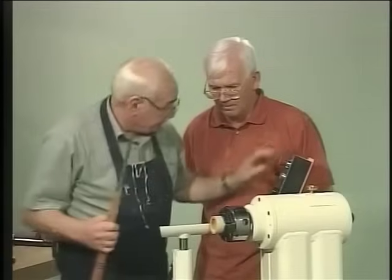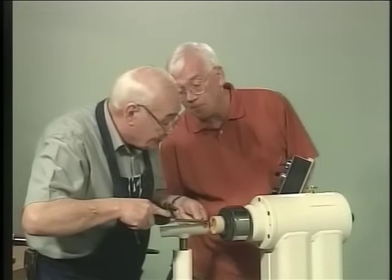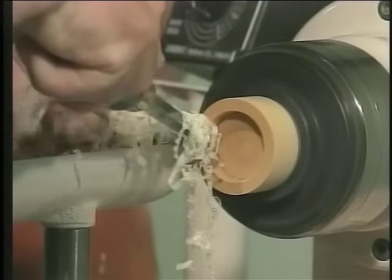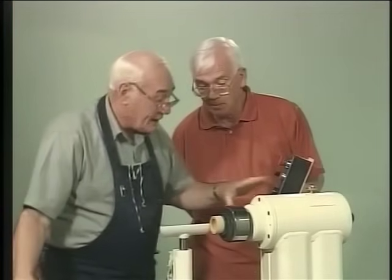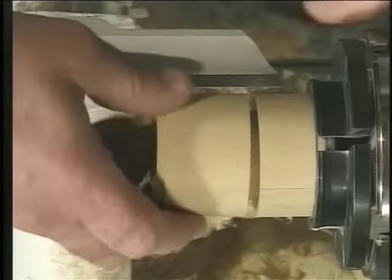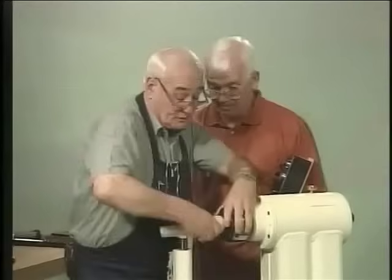So I can go back to using the scraping tool here, back to turning speed, across the face there. And all I'm going to do is take off approximately 3/4 of a thread. And try again. There's no substitute for patience here. So you've got to just keep going until you get it right. And don't take too much. Now you can see we're down to less than half a thread to go for the line to come round.